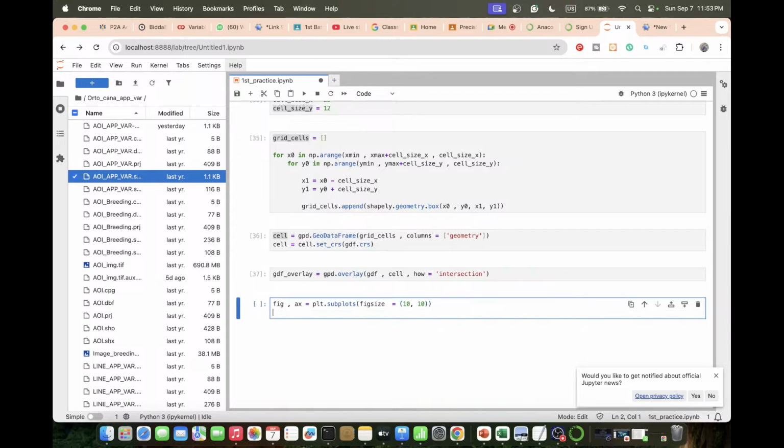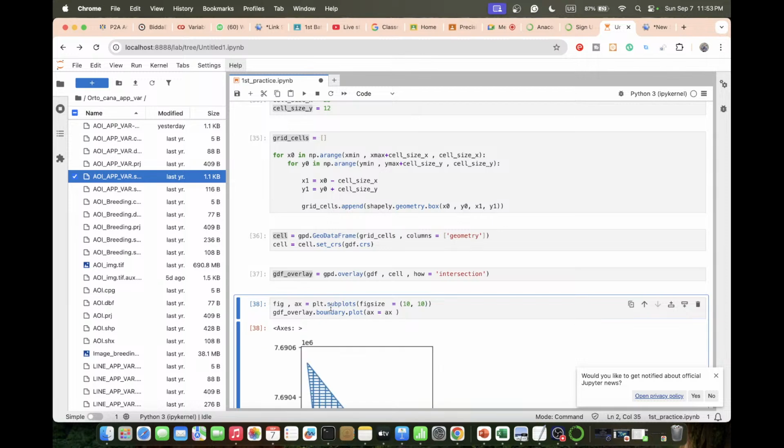And I want to display the GDF overlay, and I will put here dot boundary dot plot function, with ax equal ax. If I run the code, then it will be displayed. Okay, you can see it creates this type of plot.